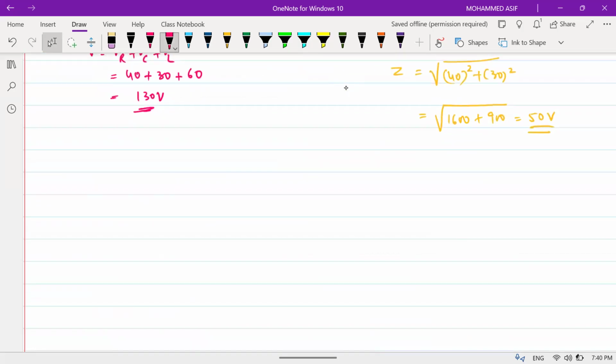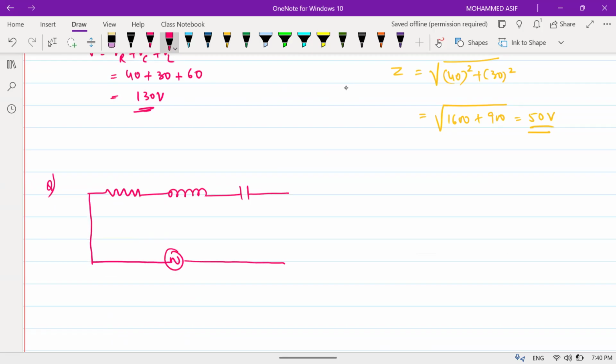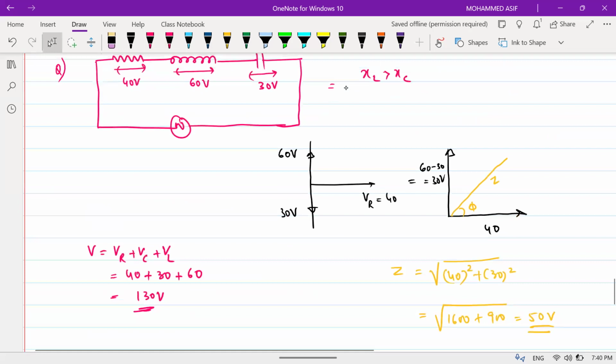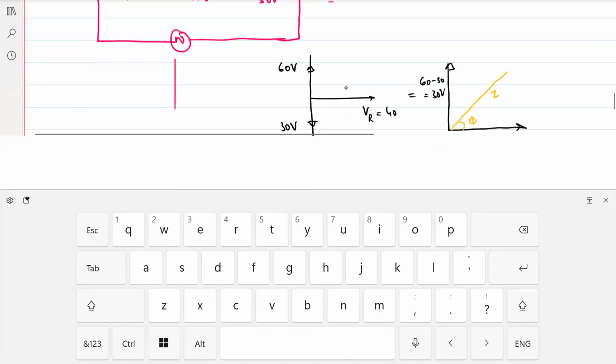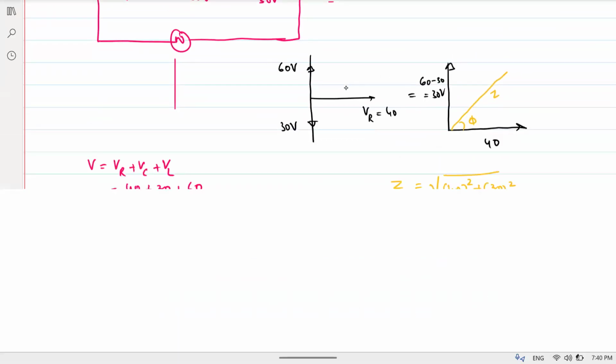Shall I do one more? Yes, sir. Everyone try to do it out. Let's say for example there is a resistor, there is an inductor and there is a capacitor, and this is connected to your AC source. Okay, this one is 200 volt. In the above problem, what will be this potential? This is not given. This will be equal to the net, the sum of all this. That will be equal to how much? 130 volt.